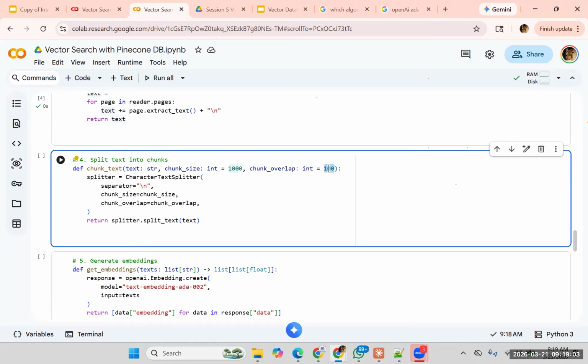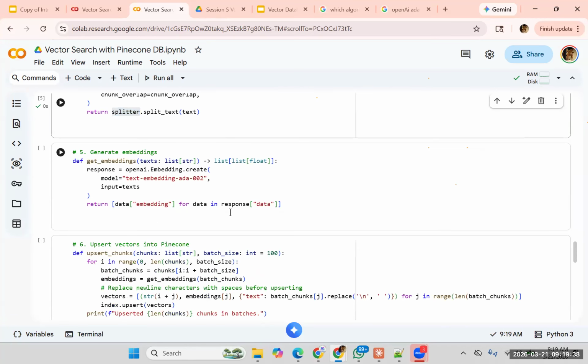It can be fixed characters, or by sentence, by new line, by paragraph, by page, by section. There are so many other strategies that you can use to break the document into sections. Like I said, if it is your troubleshooting guide, each error message will have one section, so you can break that document by sections, by the error code, and each error code will become one chunk. Something like that. So separator, I said new line, chunk size I have, chunk overlap I have, and it returns after splitting the text into smaller chunks.